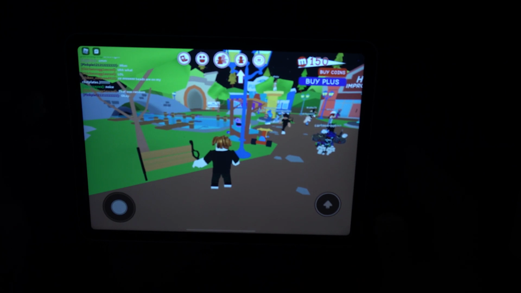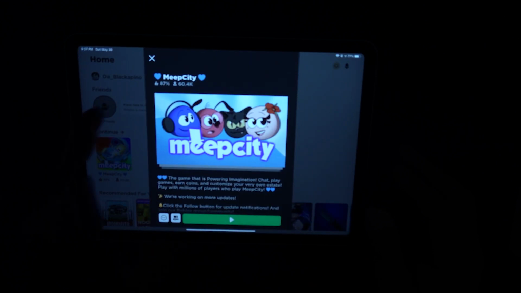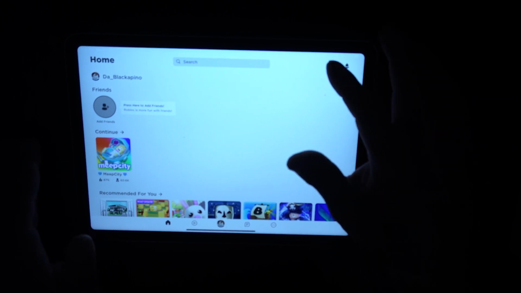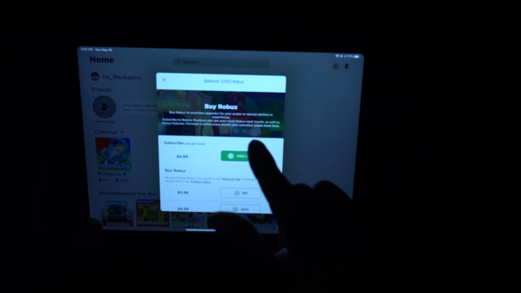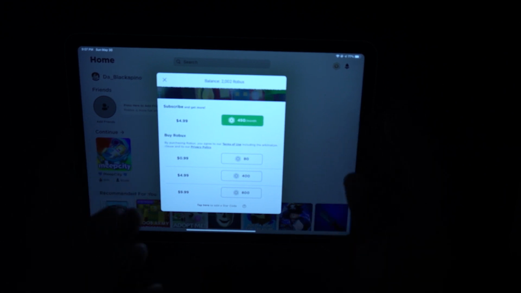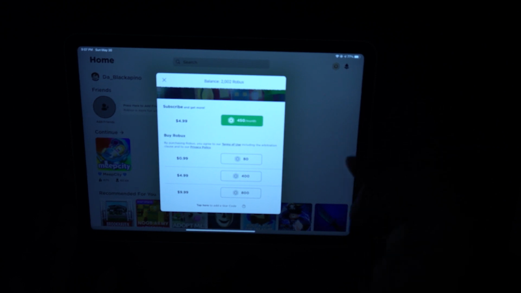So what we'll do is leave here again. We're going to exit out. So we'll leave. Yes, leave. Okay, I'll explain this one more time so that people don't get confused. As you can see here, again, I have a balance of 2002 Roblox coins. Now, if I want to do any in-app purchases, I can do that before I go into the game itself. So if I want to add 80 more coins to whatever balance I've got in the game, or if I wanted to buy some coins, it's only 99 cents.